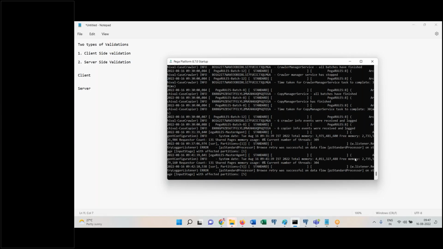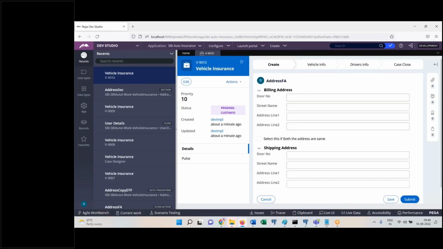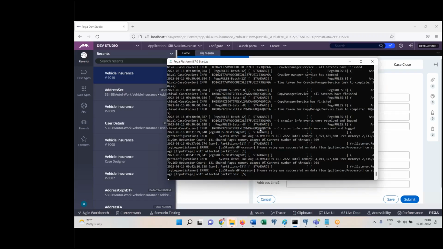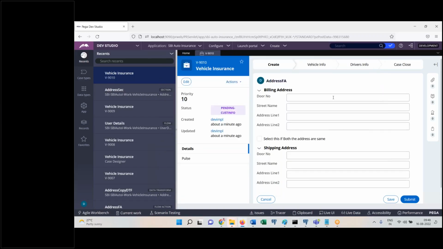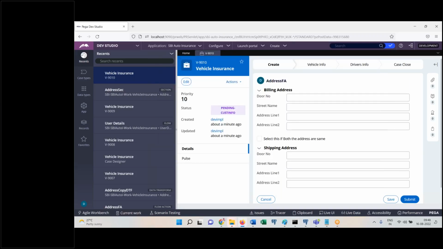See, usually for the actions that you are doing here, now I have created a case. I entered information and I am submitting. The moment you click on submit, the request will go to the server, Tomcat server. Execution will happen. The server will respond back with what to be done next. So the execution that occurs at the server is called server side execution.